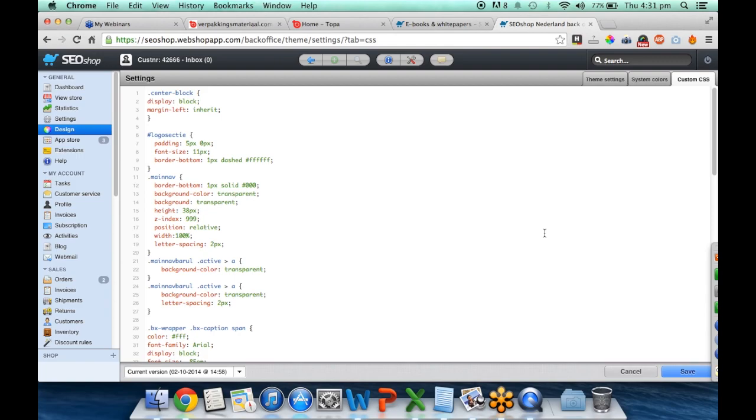The custom CSS basically puts a layer on your theme, on your web shop's design, so you can change the whole design of your web shop, but you won't change the source code. So if you activate custom CSS and you would delete all of these codes, your basic theme would still exist, so your web shop would still fully function. And if you activate the custom CSS and just start working with it, you will actually also continue to receive updates to your theme. So you won't have the problem that you have with the template editor of not receiving any updates with the custom CSS.